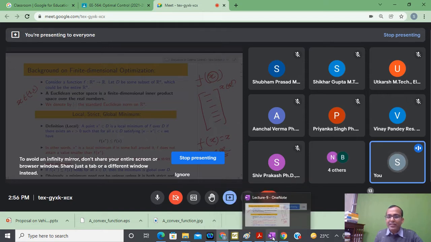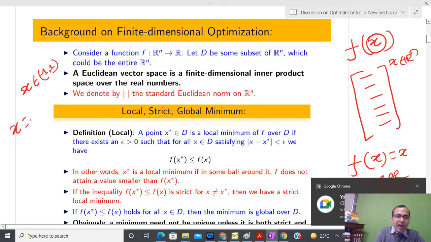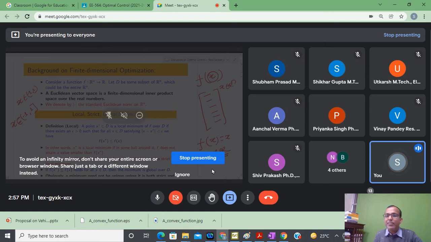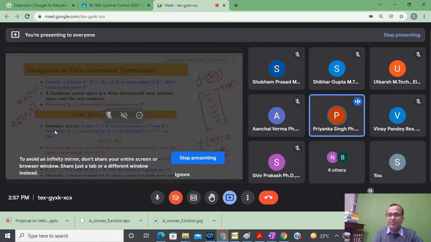Now let us try to modify it further. If I modify this like -1 and 1, Priyanka, could you please comment on the situation of maxima and minima? Are you able to understand why maxima and minima will not exist when x belongs to the open interval (-1, 1)? Sir, yes. Now if at -1 I have an open bracket and at 1 a closed bracket, then what are maxima and minima? Sir, then the maximum is defined at 1, but the minimum is not defined.